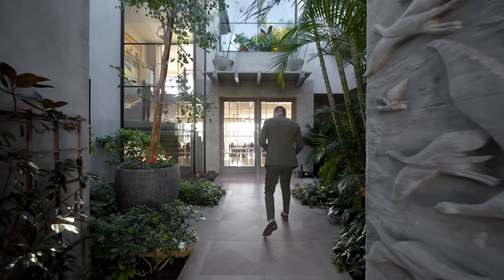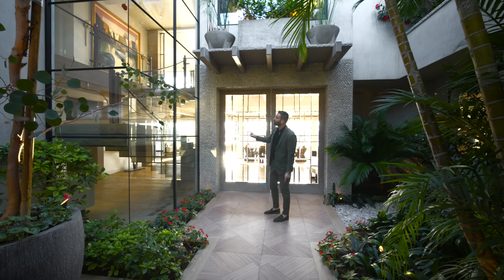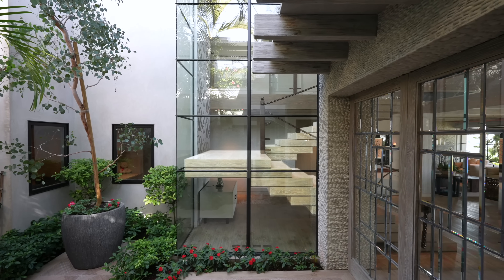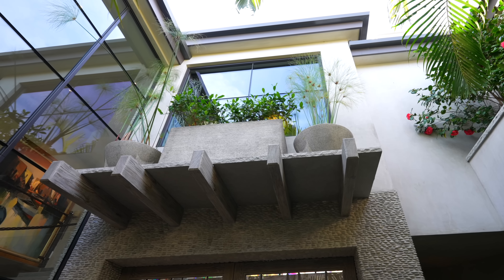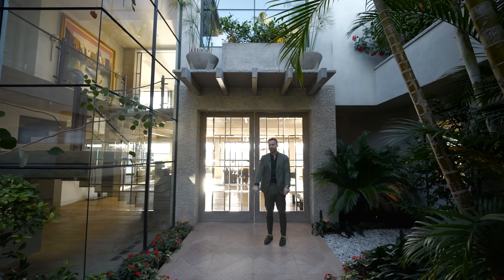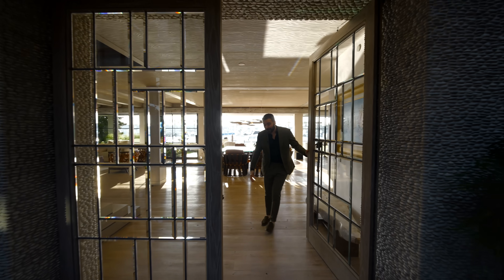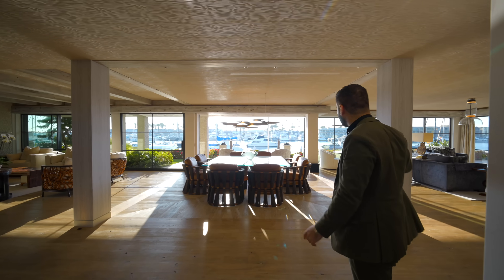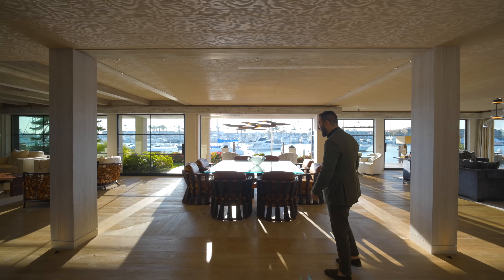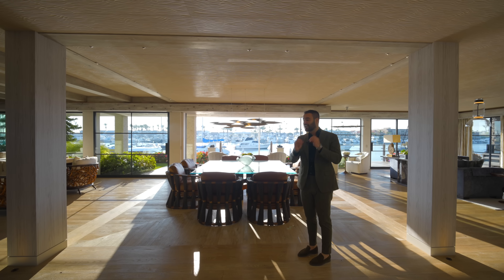Look at this space — it is landscaped so beautifully, lush and green. This section brings so much natural light to the first and second floor. In fact, this corner is all glass enclosed, and you can see the main staircase nicely floating. Above, they have this Kennedy reception holding up beautiful planters — a fun way to decorate and bring more landscaping to the courtyard. Then we have this beautiful glass front door opening up to the foyer. You have beautiful hardwood floors, the channel right in front of you, your dining area, family room, living room — this entire first floor is all open with sliding glass doors and great natural light.